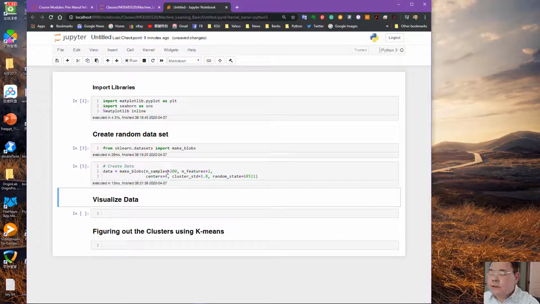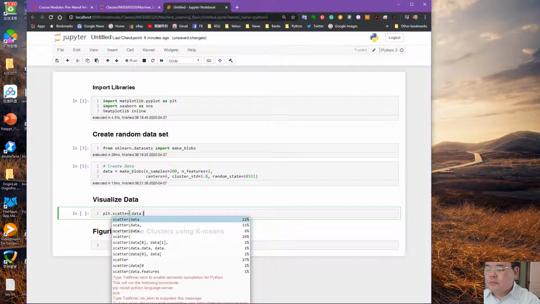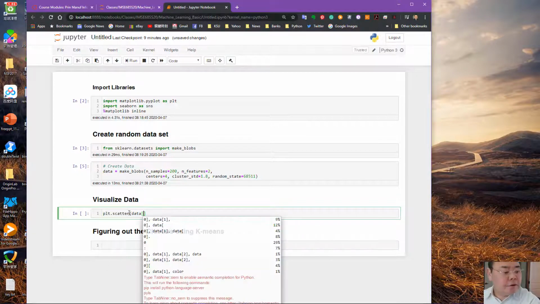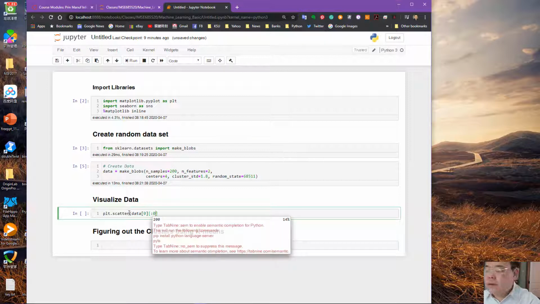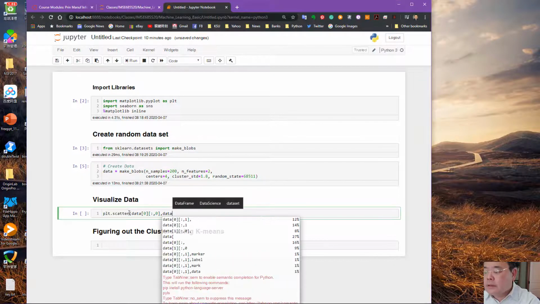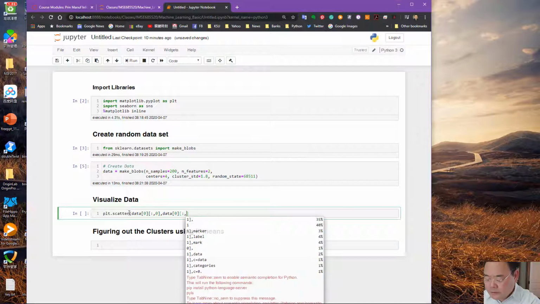So we created data. Let's take a look at how the data looks. Scatter plot. I'm using my data, and actually I just need the zero part of it, data 0.